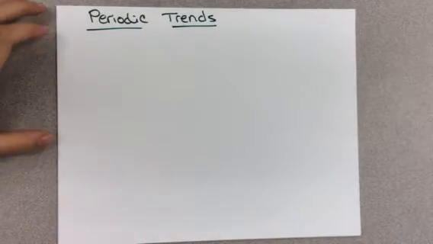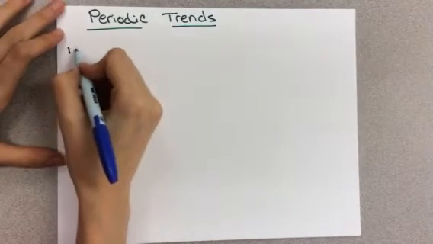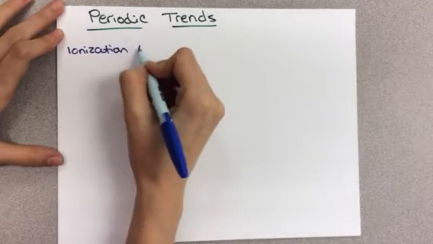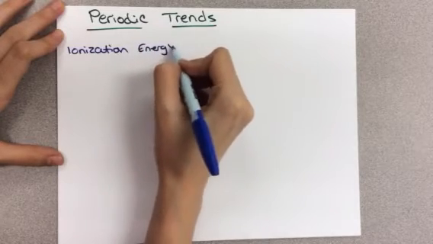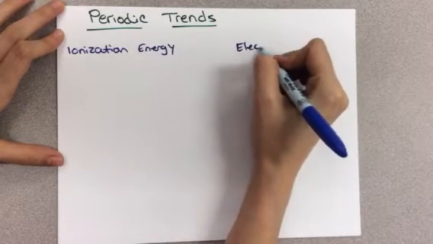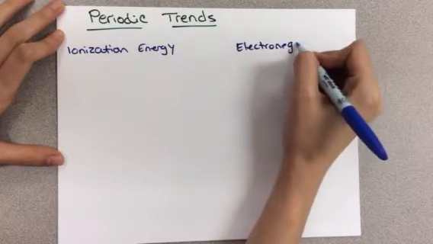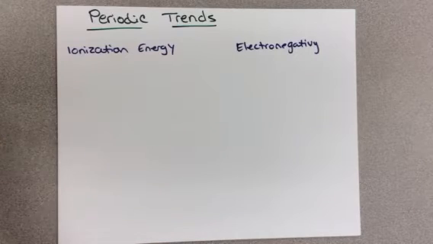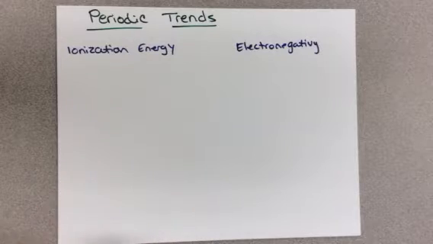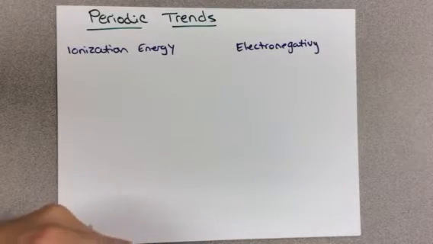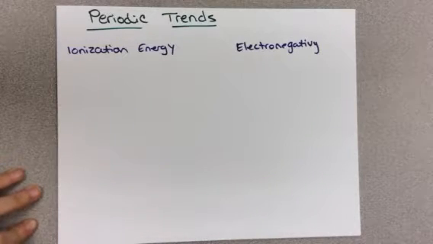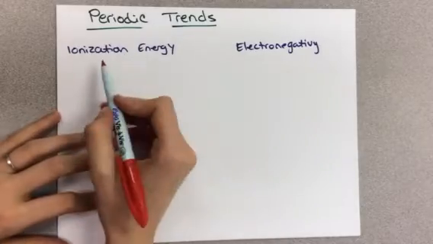So now let's look at two more periodic trends. The first one is going to be ionization energy. And the second one is electronegativity. These should be a little bit easier to remember because they actually have the exact same trend. And partly that has to do with the fact that they are similar in nature. They are looking at some similarities that you'll see in a minute.